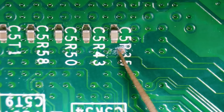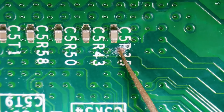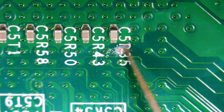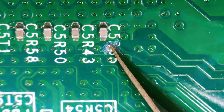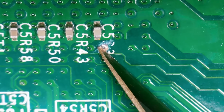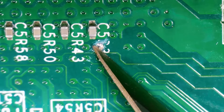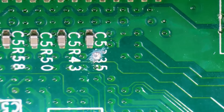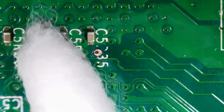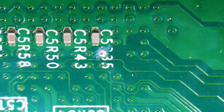As you can see, we're now seeing the via itself. It's nice and shiny. This is exactly what we're looking for. This is exciting. We just want to make sure that we're getting to this point, but we're not going to go any further to the point of damaging our motherboard. This is about the last bit of my work here exposing it, but as you can see, this is how it should be looking. You can probably even do a better job, but it needs to be exposed, it needs to be shiny, and it needs to be clean, so we can hit some solder on it and tack a wire onto this point. Either way, this is looking good enough that we can work with this.